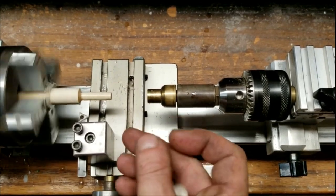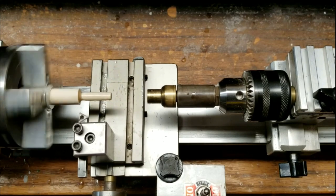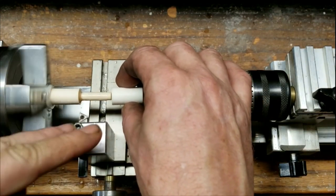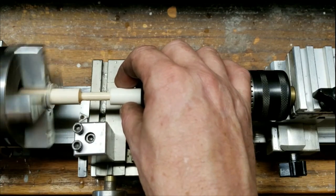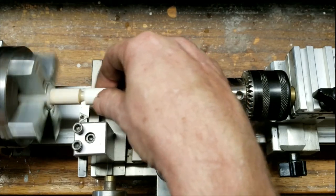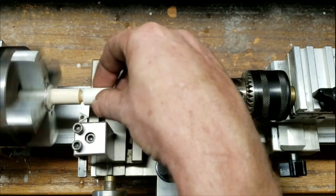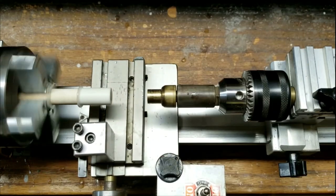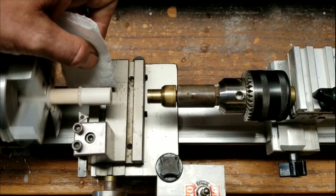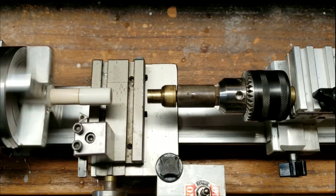Now, take your ferrule, slide it on, and you're going to see the epoxy being pushed forward to some degree. See how it pushes forward? Slide the ferrule back and forth a couple of times. Well, a few times, actually, and then push it in. Now, take a rag like this, wipe off the excess just a little bit. That way it's not going to get onto your machine.